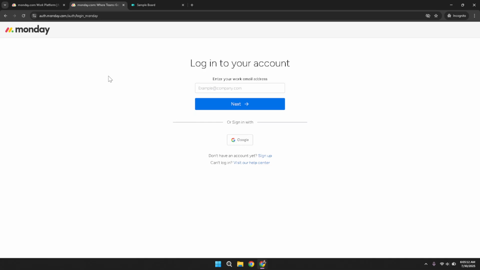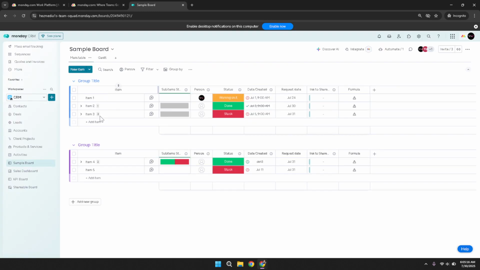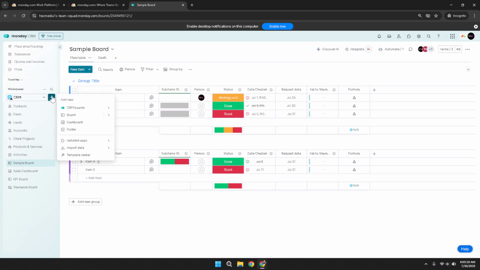After successfully logging in, you'll find a left panel on your dashboard. This panel is key to navigating through the platform. To start organizing your projects, click on the plus icon located in this panel. Here, you'll see an option to add a board. Think of a board as a blank canvas where you can manage all your projects, tasks, and the related data. Click on the board option to create one.